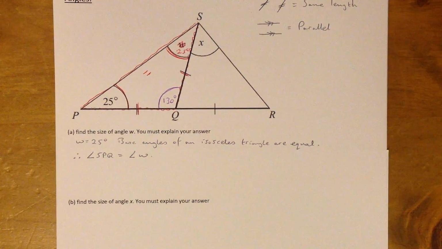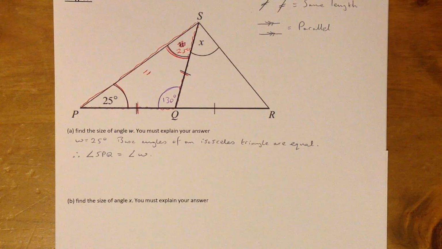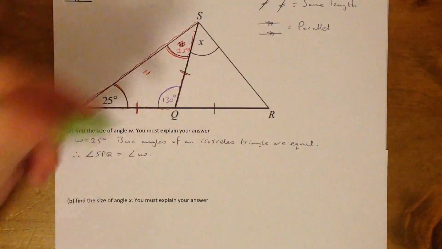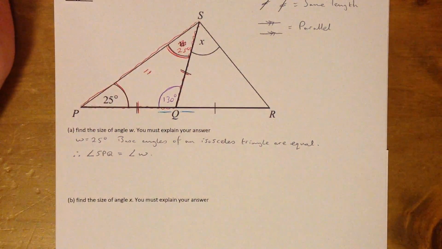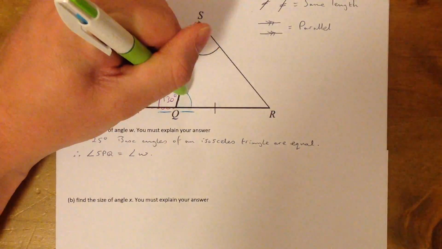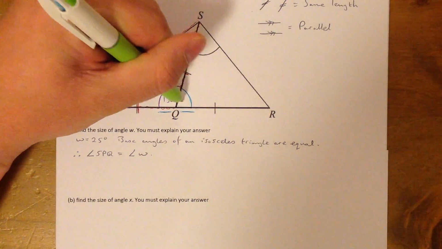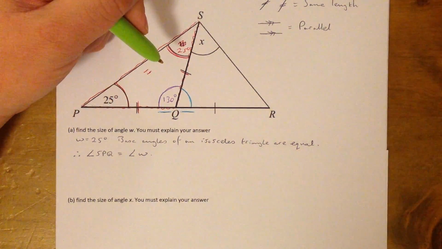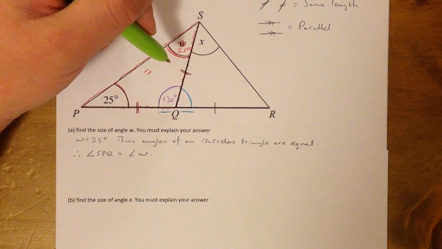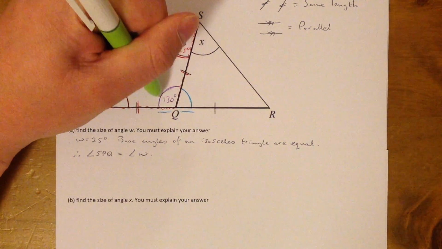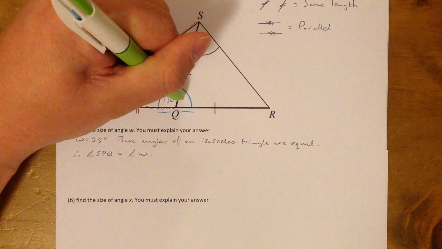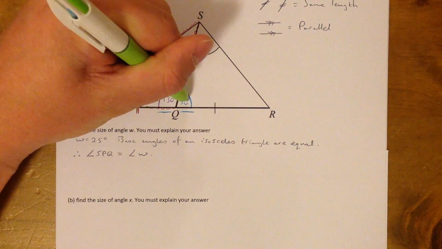Now I move on and I kind of say to myself, well, what else can I find in this diagram? It may or may not help me to find x, but there must be things that I can apply in this diagram. And what I can see here, all along point Q here, is a straight line. And that straight line has been cut up into two pieces, and those two pieces together have to equal 180 degrees. That's one of our geometry facts that we should have learnt this year. So angles on a straight line add up to 180. So if this bit's 130, then this bit has to be 50.